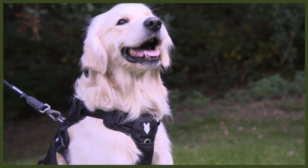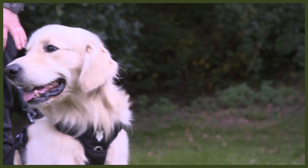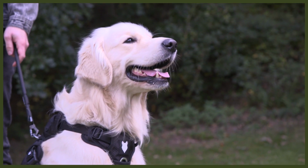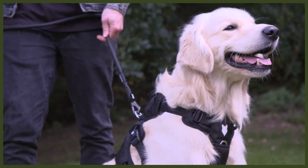One of the most common equipment failures is with your standard clip on a dog lead, even if it's one of the metal ones. So when we created our Ragnar dog lead or dog leash, we put a locking carabiner in. Not only are carabiners much more secure and have a higher breaking load, but we added one that can be locked. So when you clip it onto the dog, you lock it, there's no accidental way that the lead can come off, and it is extremely durable and heavy duty. So whether you're clipping it onto a collar or a harness, our Ragnar leash is the best in the world.